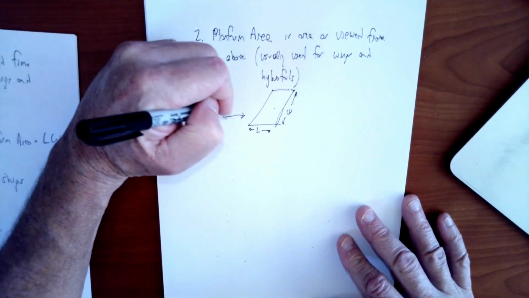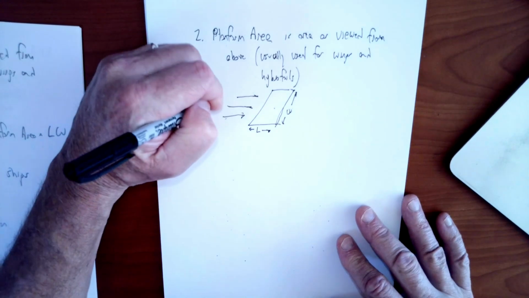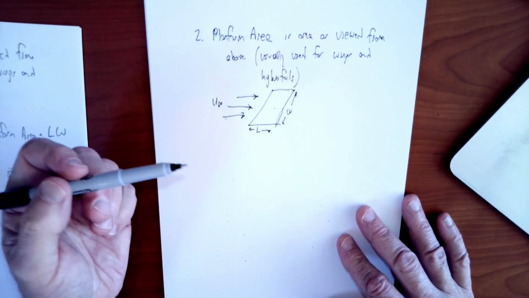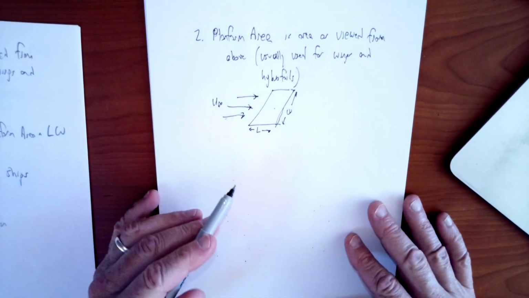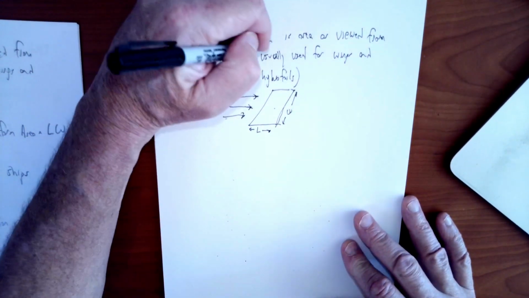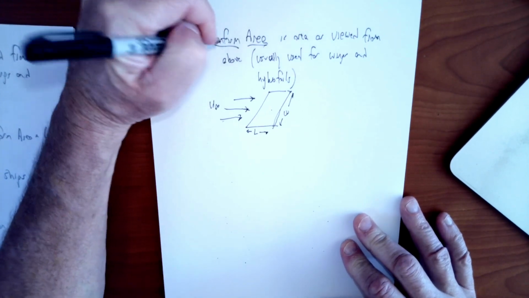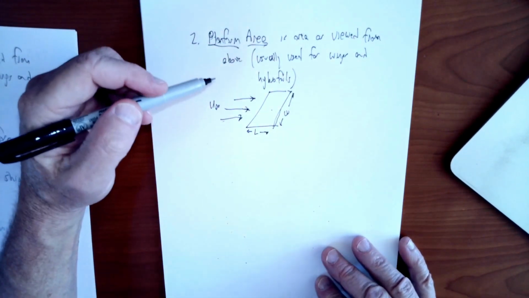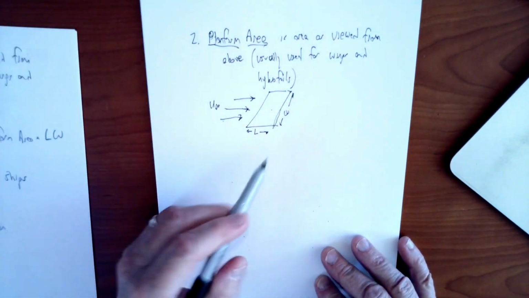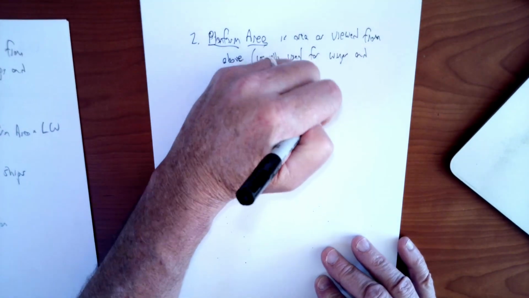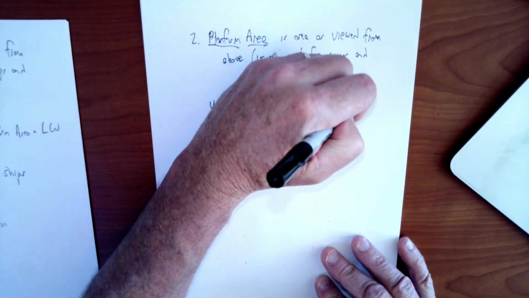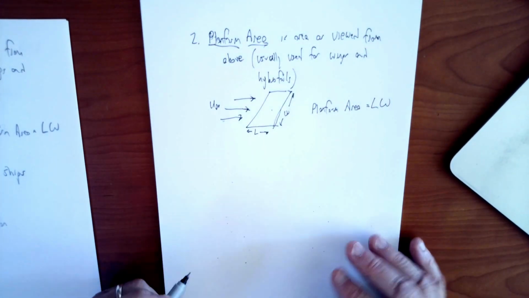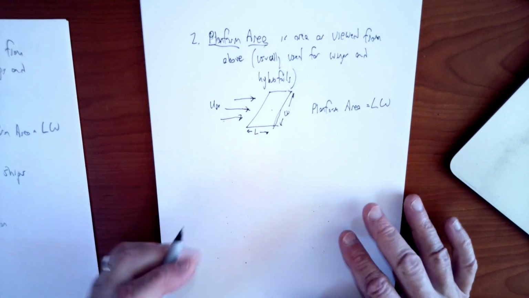So you've got your flow coming in from this side, as we so often have looked at, flow over a flat plate, and you see almost nothing in terms of depth of this plate. This plate could be very thin. So the planform area is often used for objects that are thin and wide and long. It is the area viewed from above. The planform area for this wing would be LW, because looking from the top you would see that rectangular area.